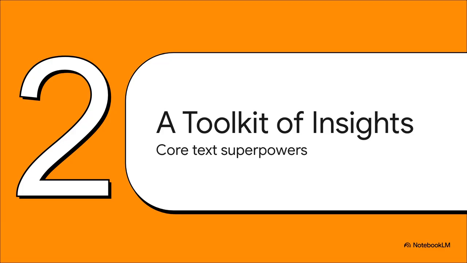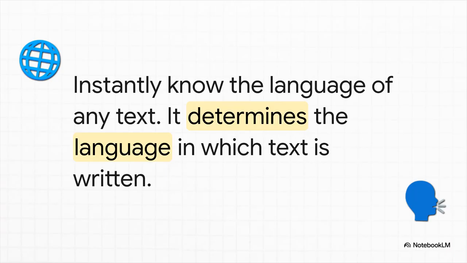But here's the thing, it's not just one magic trick. Azure AI Language is really a whole toolkit. It's like a set of distinct superpowers that you can use to slice and dice text in all sorts of different ways. So let's break down what these core features actually are. First up, probably the most basic but crucial skill, language detection. It's super simple. You give it some text and boom, it tells you what language it's in. Is it English, Spanish, Japanese? You don't have to guess, it just knows.